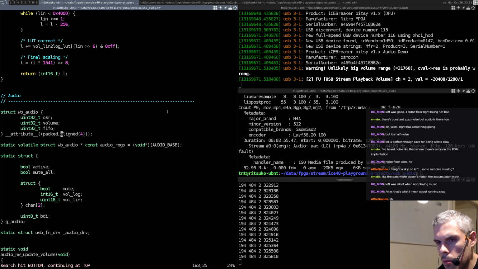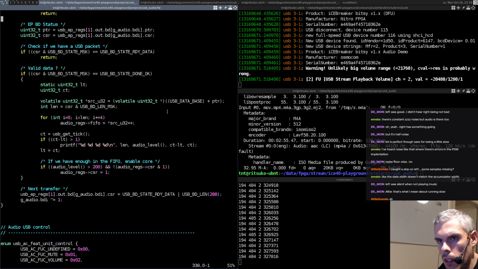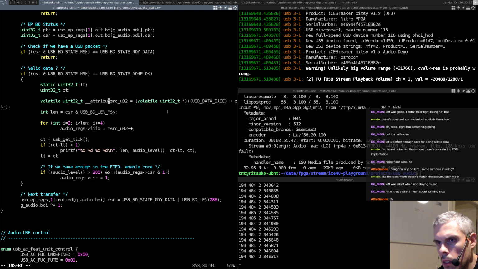Something I'm wondering is if I need, because all the access must be 32 bits, and so I might need to declare that this is aligned. Is that correct?